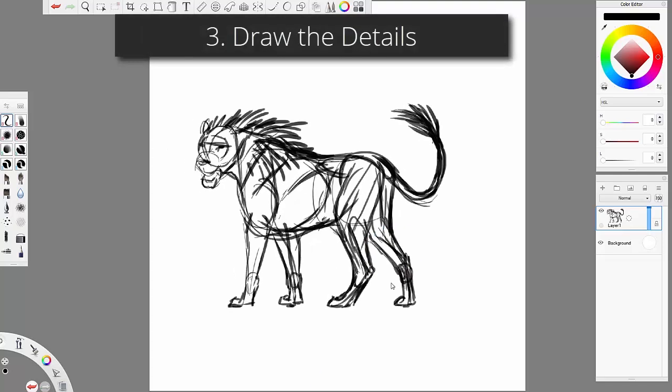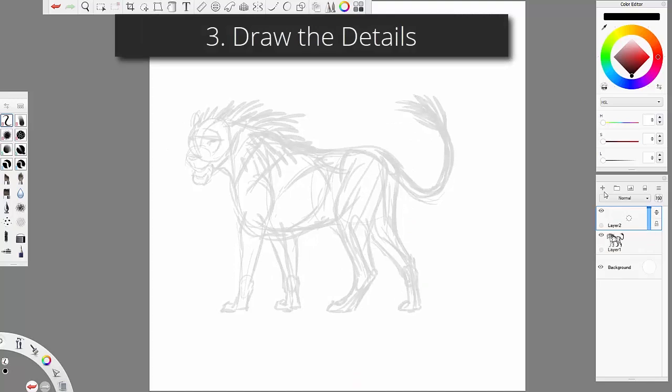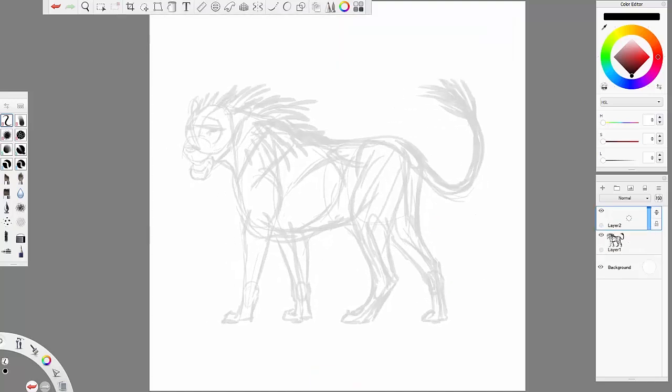I enlarge the sketch to its intended size and lower the opacity of its layer. Then I create a new layer and draw a more detailed version of the sketch using the same thin brush. This time I focus on the muscles and the facial features, trying to not leave anything to guess. This isn't really line art, simply a more detailed sketch that I don't intend to keep in the end. I discovered that a sloppy sketch like this gives me more freedom in the detailing stage.